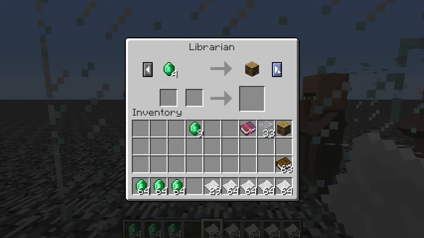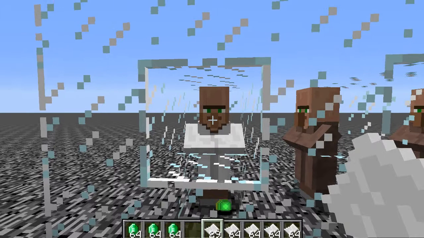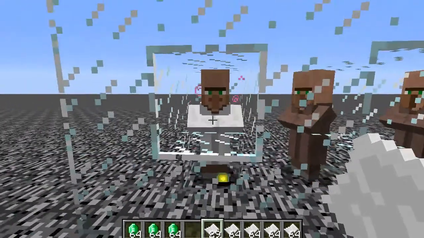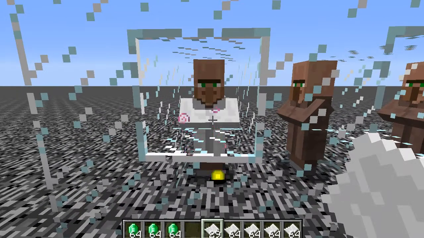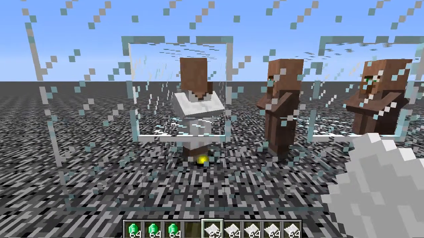Alright, let's do another one. There we go. We have 9 now. 7 trades. This will most likely reset. It would sometimes happen that he doesn't reset, and then you can trade another item to reset him. So as you can see, you can still trade also for paper enormous amounts and get a lot of emeralds.